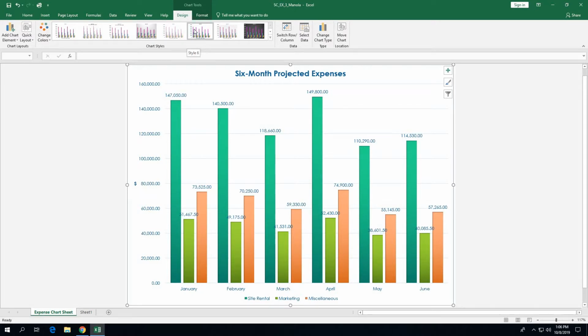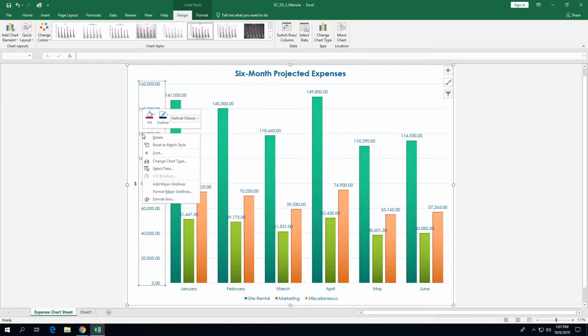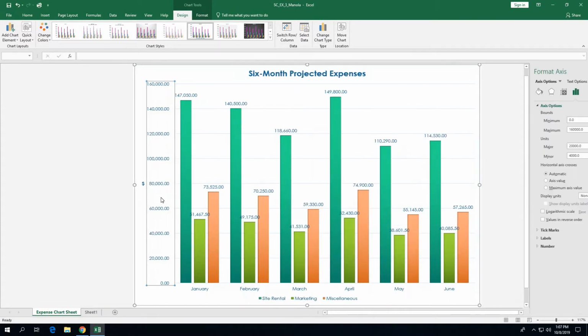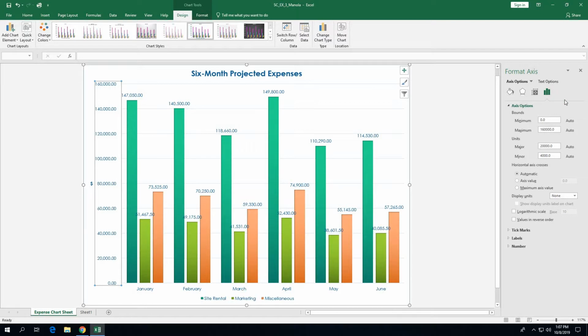And then on the bottom of page 3-46, it wants us to modify the chart axis number format. So what we're going to do there is right click any value on the vertical axis, which is over here where you see the numbers. So just right click on any of those values, and on the shortcut menu you're going to click on Format Axis down at the bottom. Okay, and that'll open up the Format Axis dialog box or task pane over on the right edge of the screen. And in that task pane we want to click the Axis Options tab.